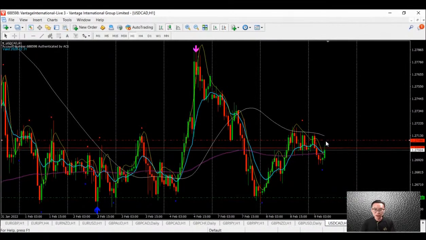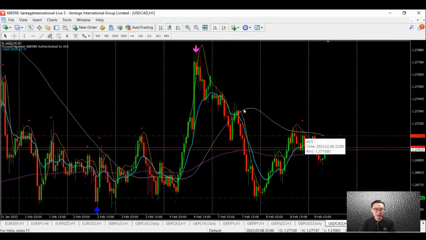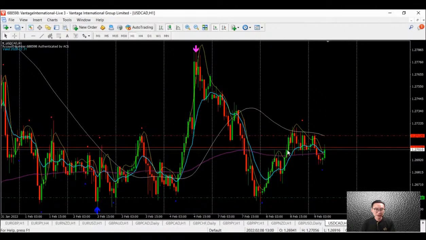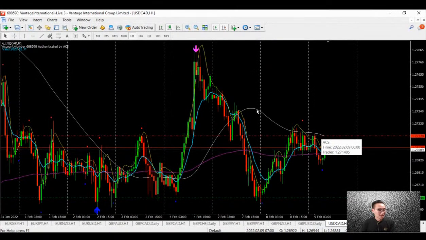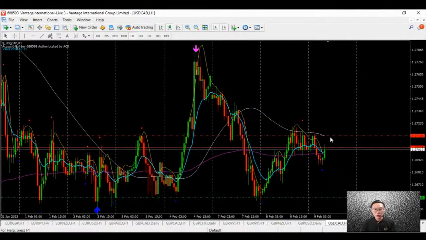Okay, once it hits the resistance over here on H1, as you can see, one try, two tries, three tries, it's all at the same level. So now coming back again, there is a lot of resistance from the left to the right over here, since February until now. So this is one way that we can look out for. For the past few days, the resistance: once it hits the resistance without breaking, and a new resistance forms with a green, red candle, get ready to look out for your entry point.